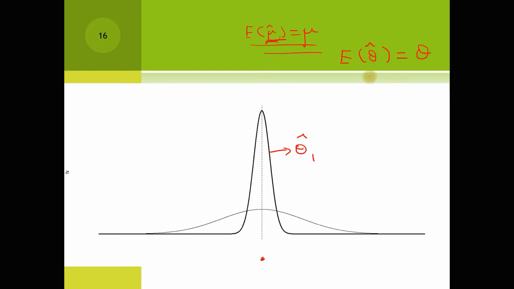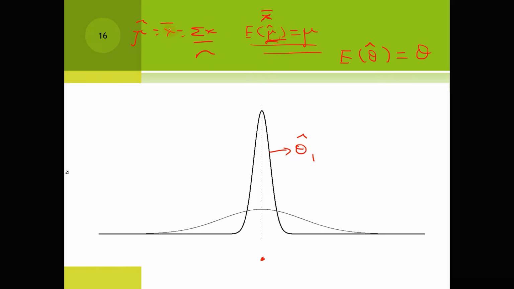Now, what do I mean by the formula that you're applying? Maybe some of you might be a bit lost about that, but let me just remind you about the central limit theorem. If we take the example of mu cap and mu, in fact, mu cap represents our x bar. Mu cap is equal to x bar, the sum of x over n, which is a rule or formula.